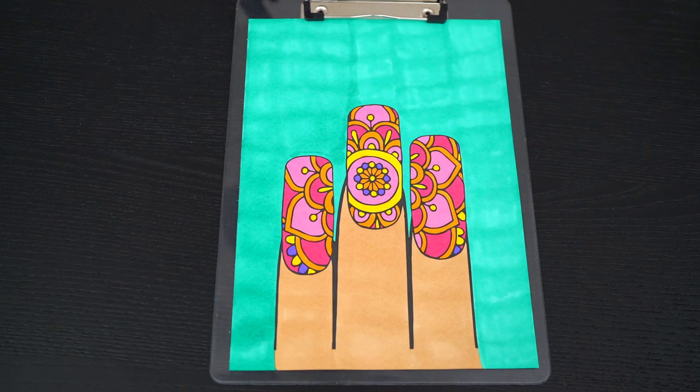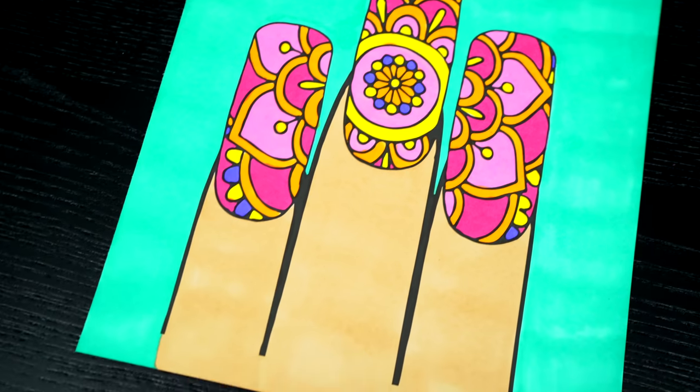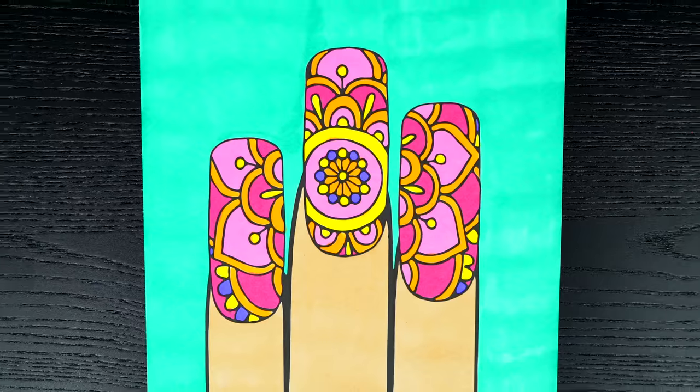Okay, I'm all finished! Wow, this picture turned out so pretty! I love all the different colors of the nails! This is one beautiful design!